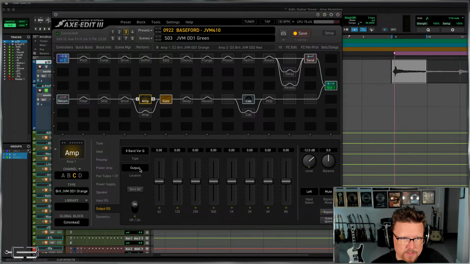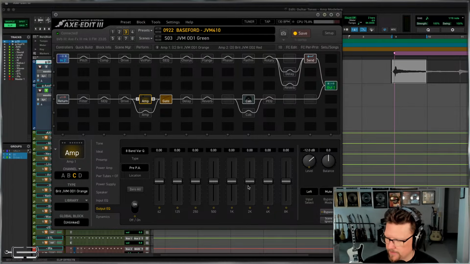So what I like to do is put that right before the power amp, so it's almost like an EQ in the effects loop of an amp. And if there are any frequencies that are a little annoying, this is a way to fine tune just about any amp model.